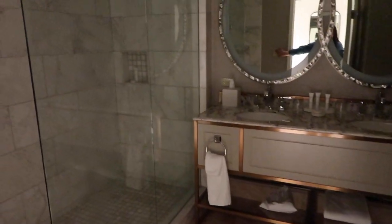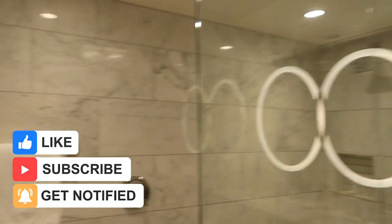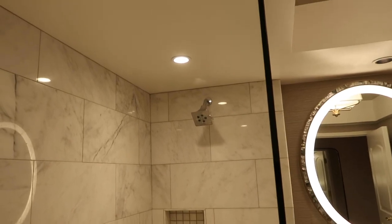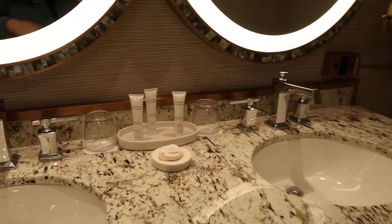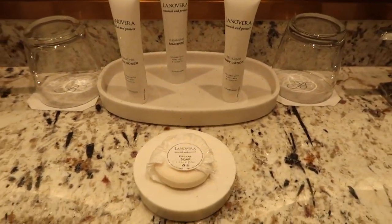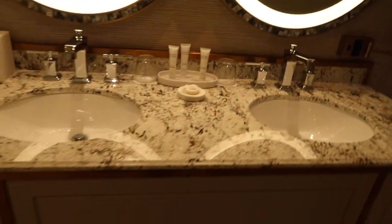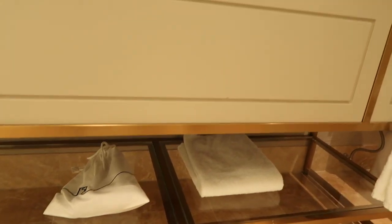Immediately to the left is the bathroom. What a huge shower. We have a glass shower immediately to your left. There are your hooks and your towel hangers. It's beautiful. Some nice plush bath rugs and this awesome vanity. We have the little toiletries they provide by La Novera — broke out the soap already, conditioner, shampoo, body lotion, and body wash. And we have the two sinks, hair dryer, and extra towels.